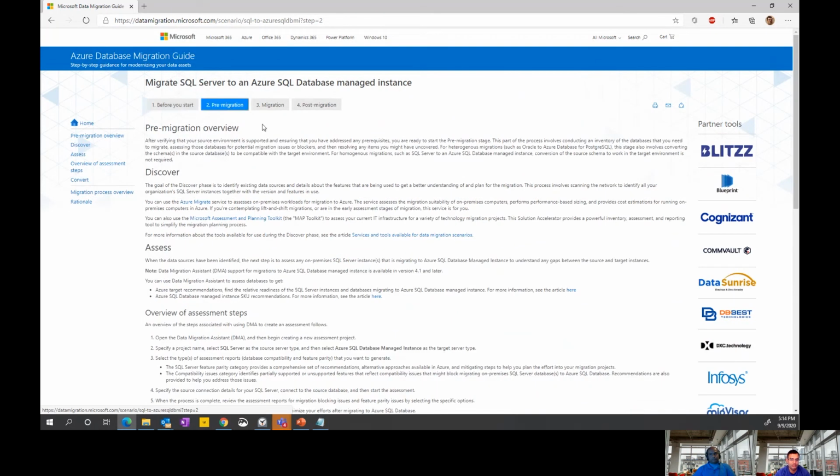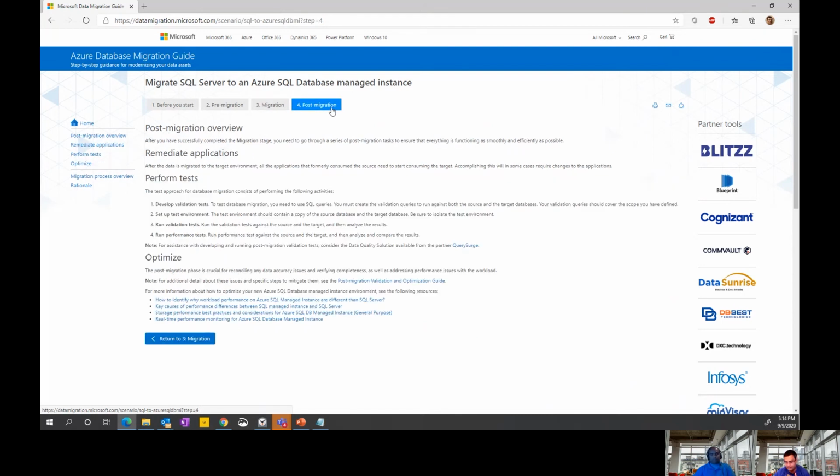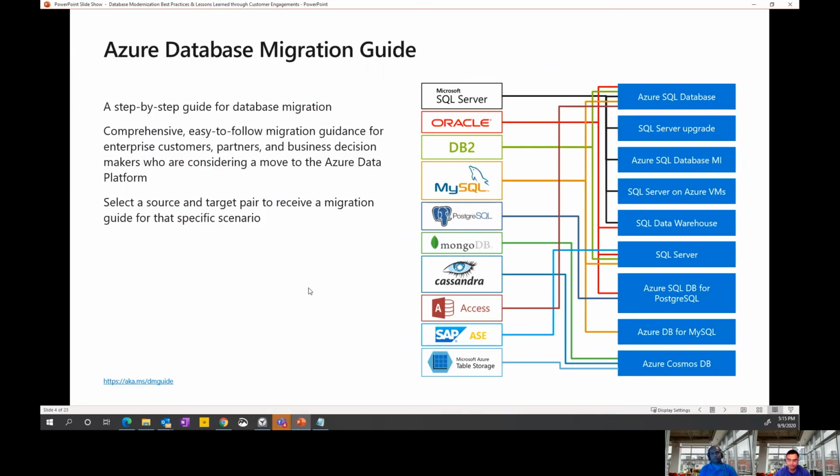And as part of pre-migration, we'll give you very prescriptive guidance on what to do, how to do, what the gotchas are. Similarly for migration. And then, as many of you know, being successful in migrating alone is not the battle won, right? I mean, that's just half the battle won. Unless you are well aware of the post-migration challenges and sustained requirements for your workloads post-migration. And those things you will find on post-migration. Again, just so we are level-headed here, we are continuously improving this channel. We are continuously investing cycles to keep this up to date and make sure that you are benefiting from each source and target pair. Coming back to the PPT now.